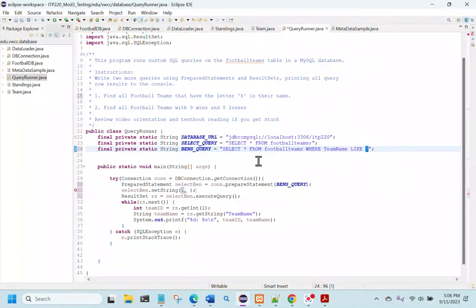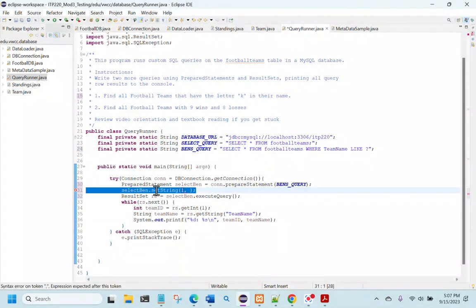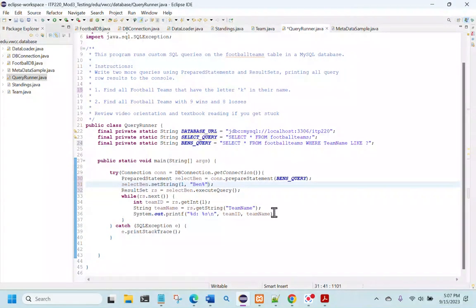If there were more question marks, you would have multiple set strings to fill in those parameters, and the next set string would start with a 2. And then we can give it the search string that I want to find. So I want to find all teams that start with my name. And I think that's all we need to change.